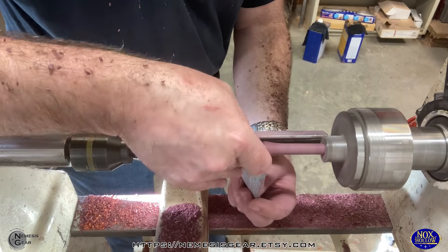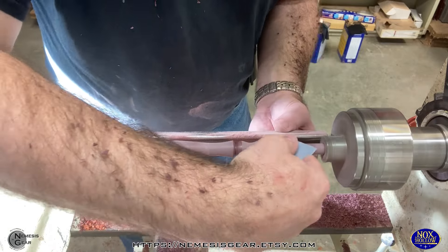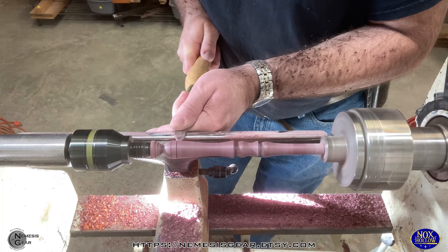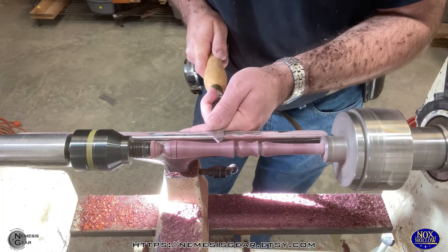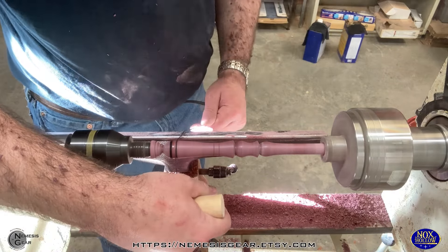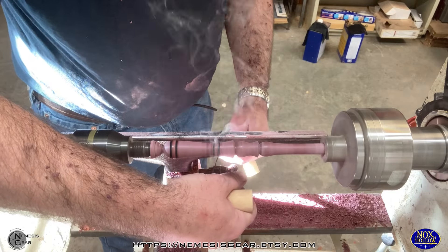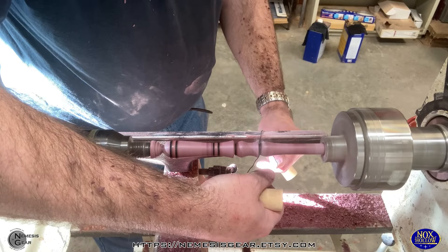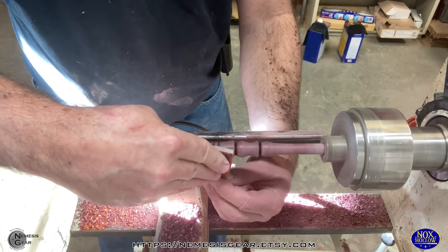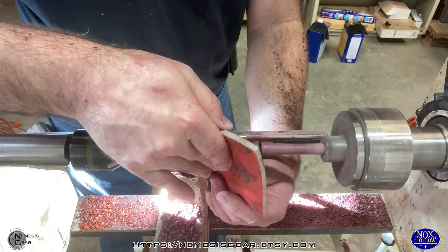This does get polished up to a rather high grit. And now what I'm going to do is put in some friction burn lines with the wire — it's just a piece of steel wire, and I've made a couple of handles for it. You can use other wire. When I first started, I had a scrap piece of copper wire and it did do the burn. The problem is copper is very malleable, especially when it heats up — you get two or three burns and it just breaks. So you really want to use a steel wire for this. We'll get those lines burned in there and get those cleaned up.